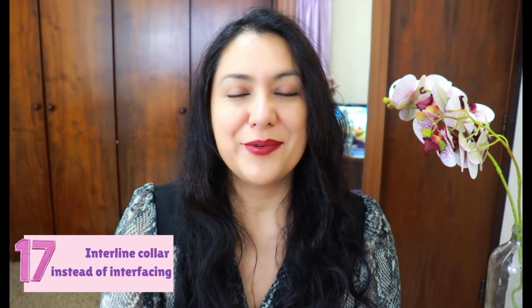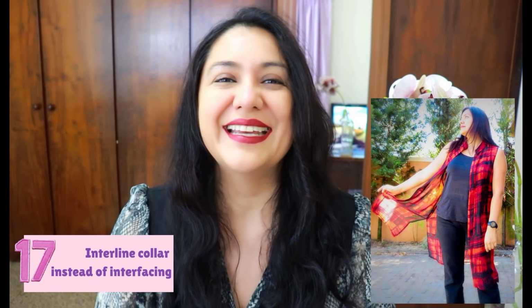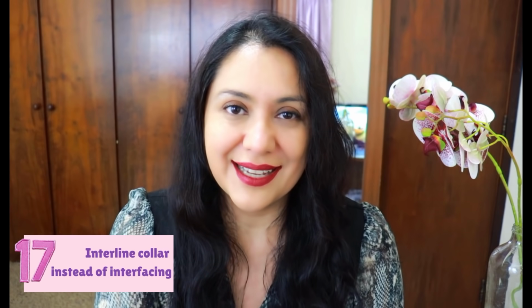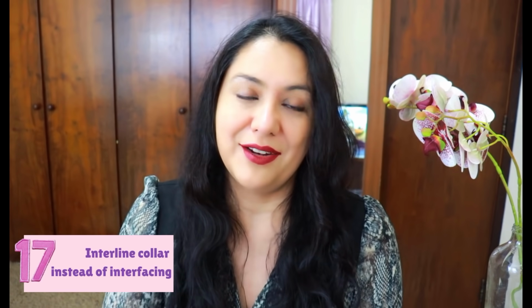I did this technique with a long red duster I made a couple years ago. I love that, and I couldn't find it right now. I wanted to show it. Silk organza is nice. I have never in my life used silk organza. I just use the same fabric or the same type of fabric. In this case, I used just a plain red chiffon.